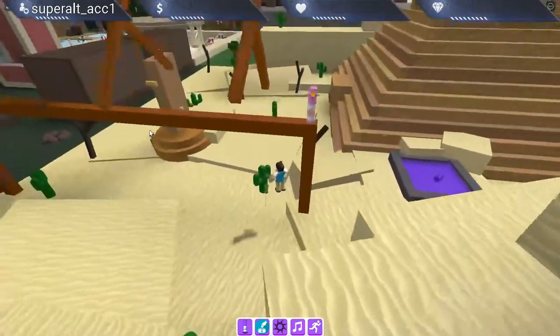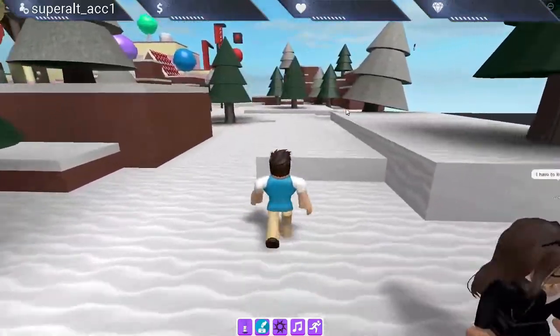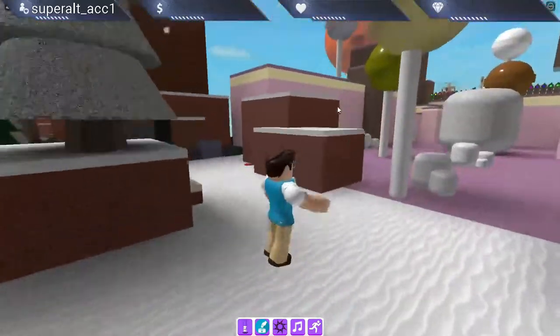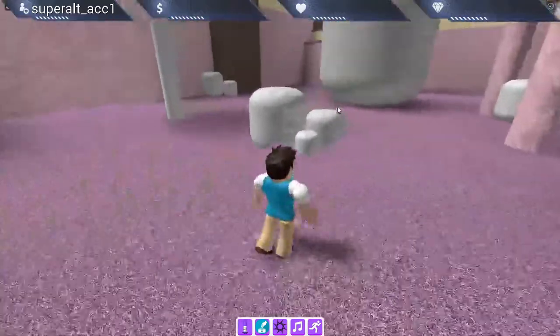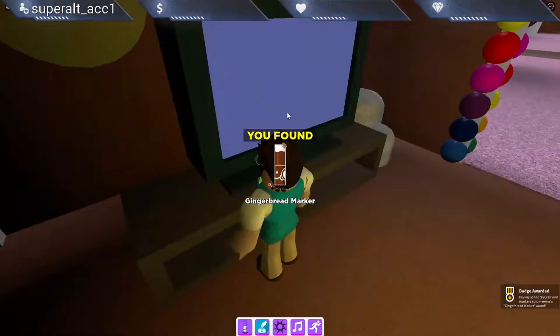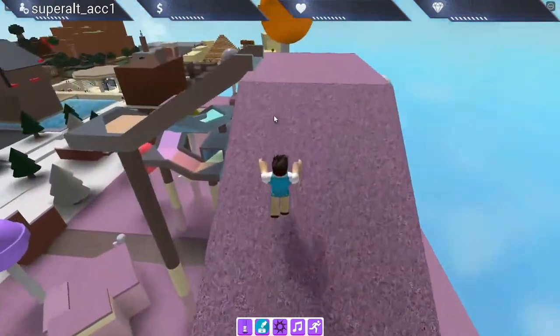Damn it! I was so close. I have not seen this Candyland area, so... Ooh, those look like marshmallows! I love marshmallows. There's gotta be a marshmallow marker. Oh! Gingerbread marker! I want the marshmallow marker!